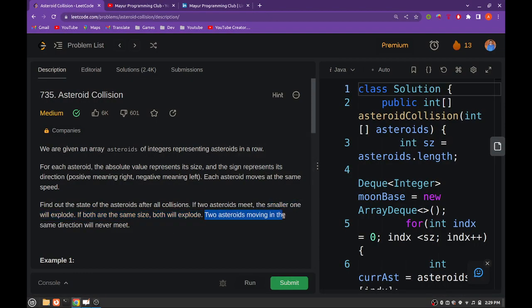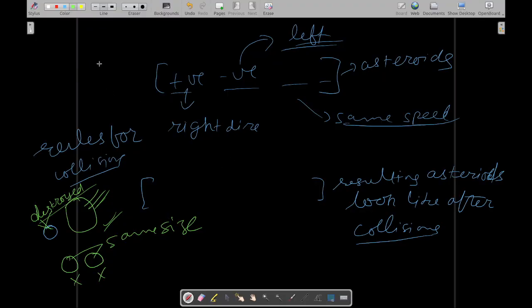Two asteroids moving in the same direction never meet. So if asteroid A1 is moving in a right direction and A2 is also moving in right direction, they will never meet since they are moving at the same speed.